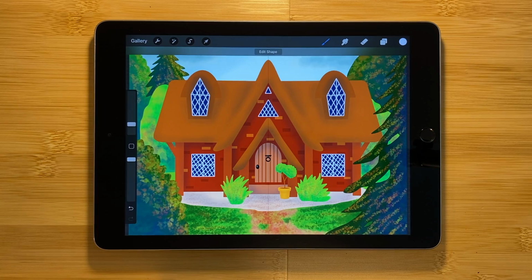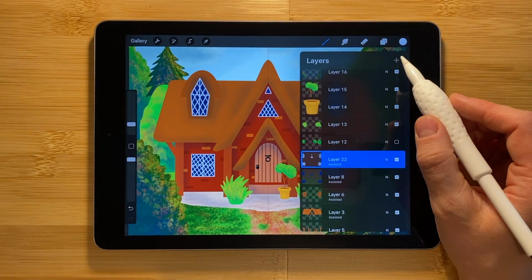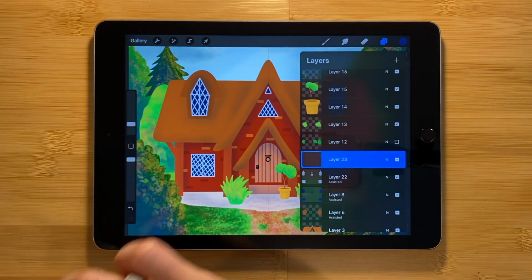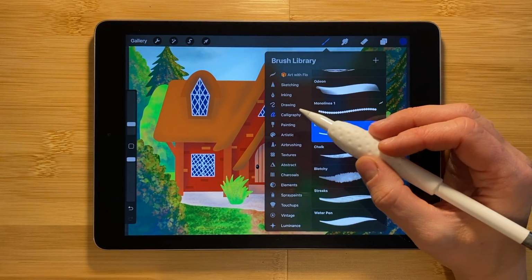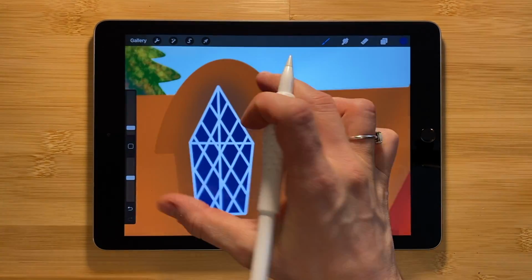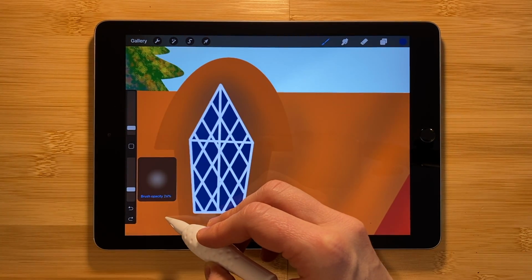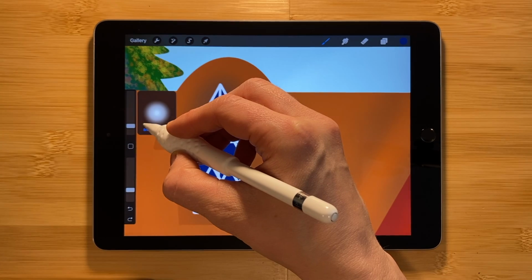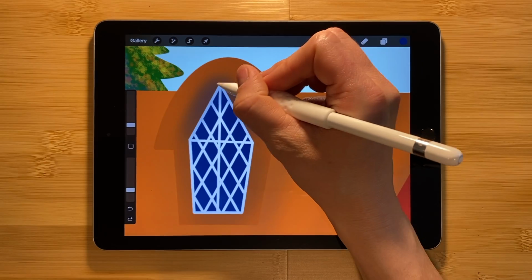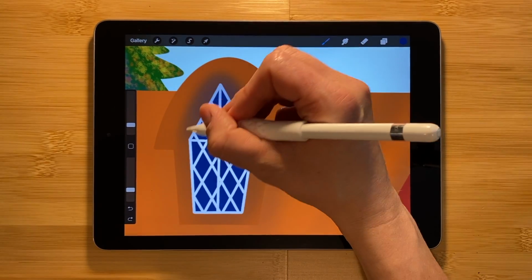Zoom out to see what you're working with, and it's actually looking really good. I was a little bit nervous about that. Tap the brush tool to get out of it. Click on the layers, add a layer, get that blue color back that we were working with before. Tap on the brush tool, airbrushing, soft brush, 25% opacity and 4% brush size. And we'll just add a little bit of shadow up here where it will be partially covered by the thatch.